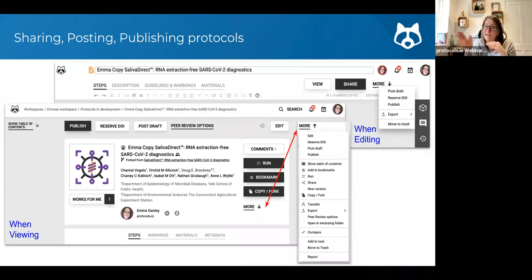Or just privately, my colleagues, their email, I want them to have a look. I can control whether they can view and edit, or if they're a co-administrator. There are lots of ways. The control is all with you. And if you do publish, it's just a 6-step process. It's very, very easy to follow.